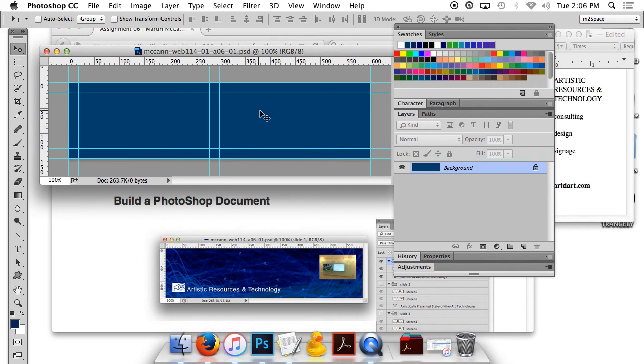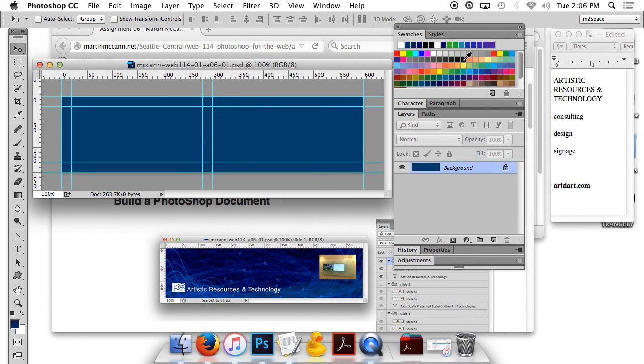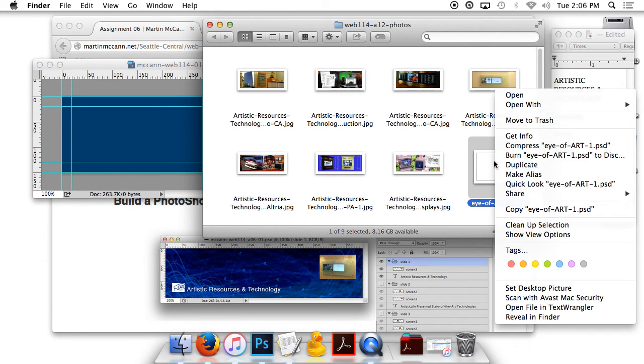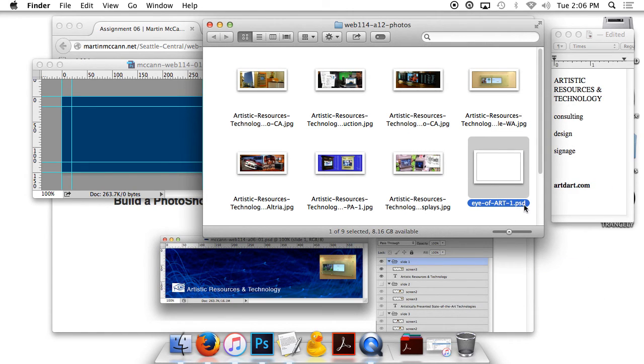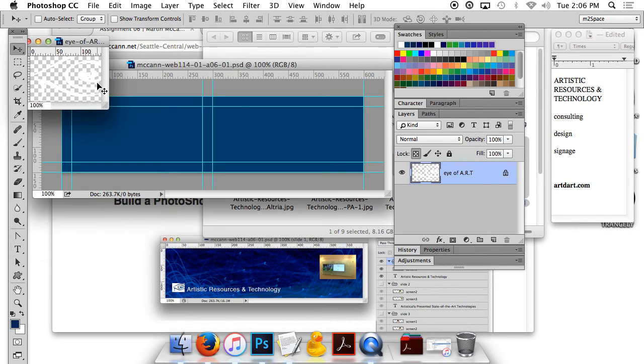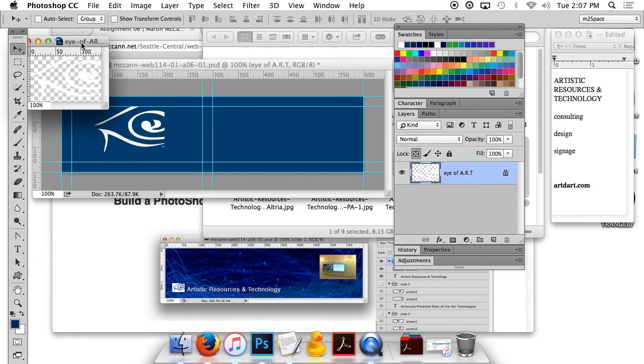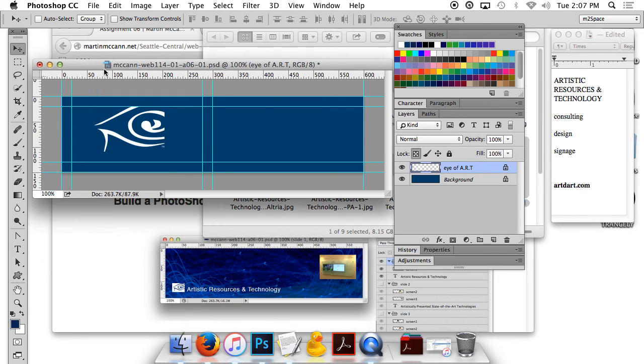Next thing I'm going to do is bring in some imagery that I have already set up outside. In this case, the logo, so I can begin building out my message. It's a Photoshop document, so I can double click on it and it will open up automatically in Photoshop. If it's not a Photoshop document, remember, you're going to need to open it differently. In this case, it's already pre-named. I can drag it right into my new composition and it retains its old name. I'm going to go ahead and close that out.